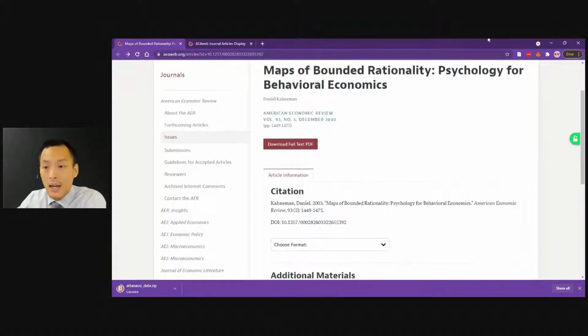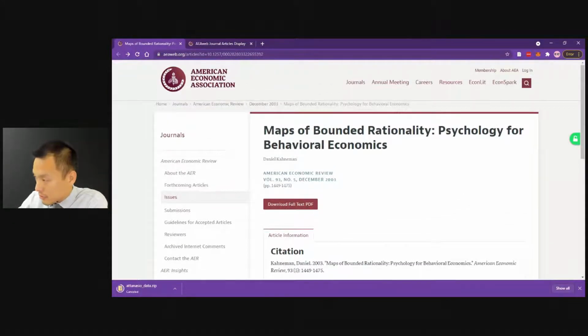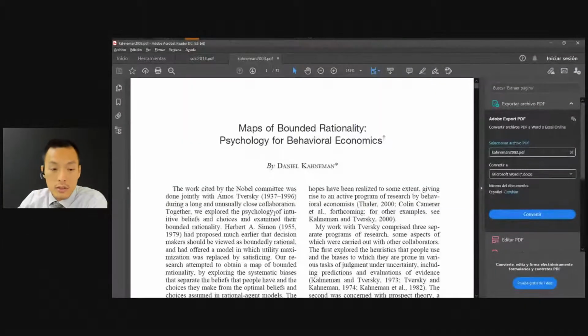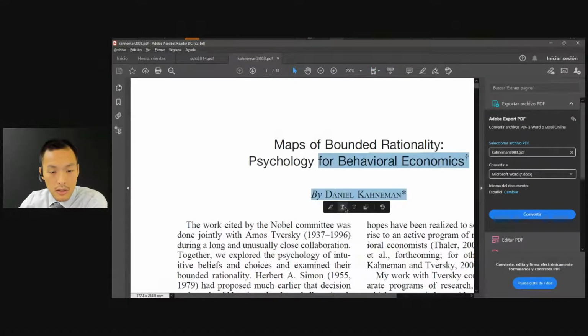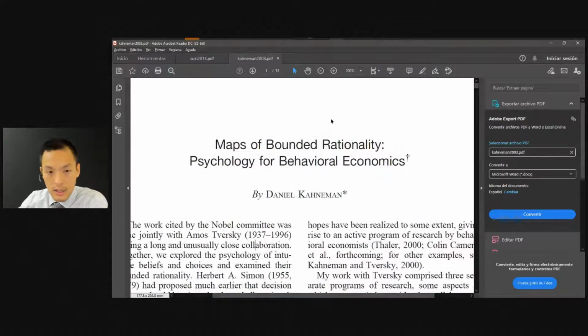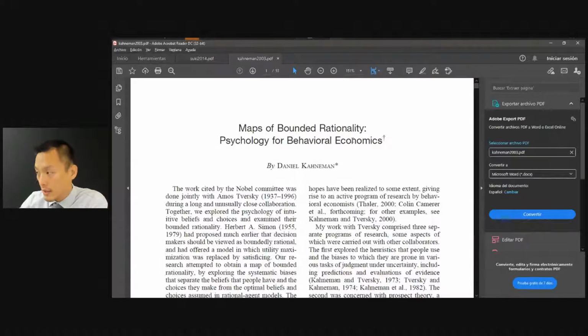All right, but I have downloaded this paper using some method that we will talk about next week. So let me just show you the paper. Okay, where did it go? Right here. So again, this paper, do not freak out when you read it. Okay, it's a really hard paper. It's even hard for me, but I'm going to read again just the introduction part, right?